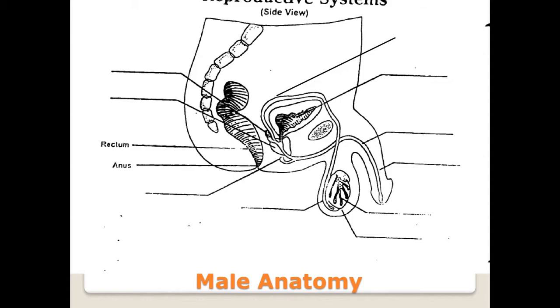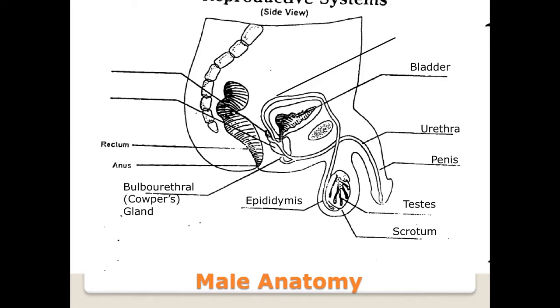So I'll just uncover the arrows here on the male anatomy. You have your own diagram, but that way you have a couple different views of male anatomy. I'm just going to uncover all of these. Feel free to pause the video at this point if you want to go over these parts in a little bit more detail. There are some parts here, including the bladder, rectum, and anus, which are not part of the reproductive system, but since we've just taken a slice through this guy, we're seeing those parts as well, and we see the tailbone and the vertebrae peeking in there as well.